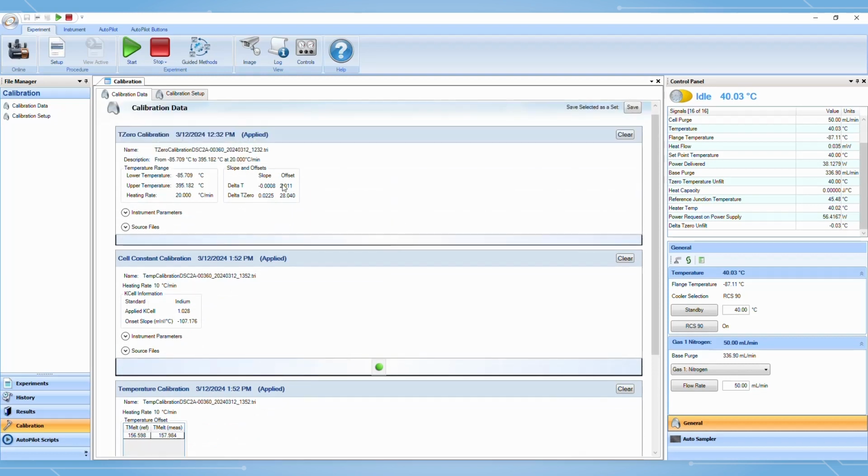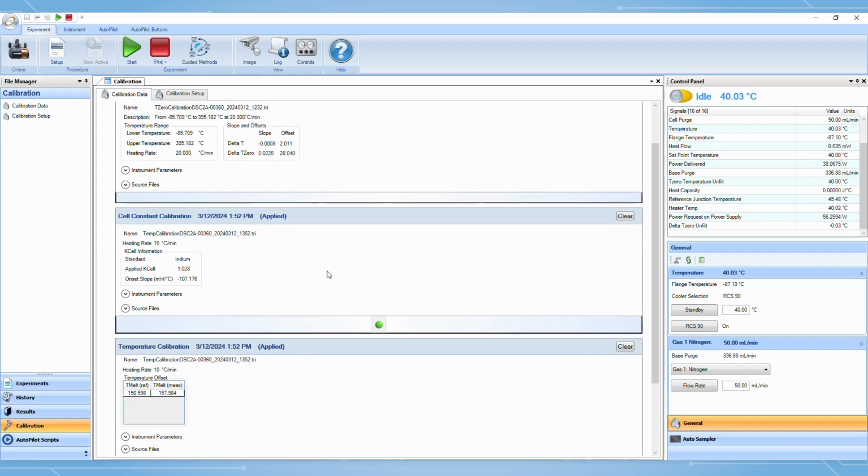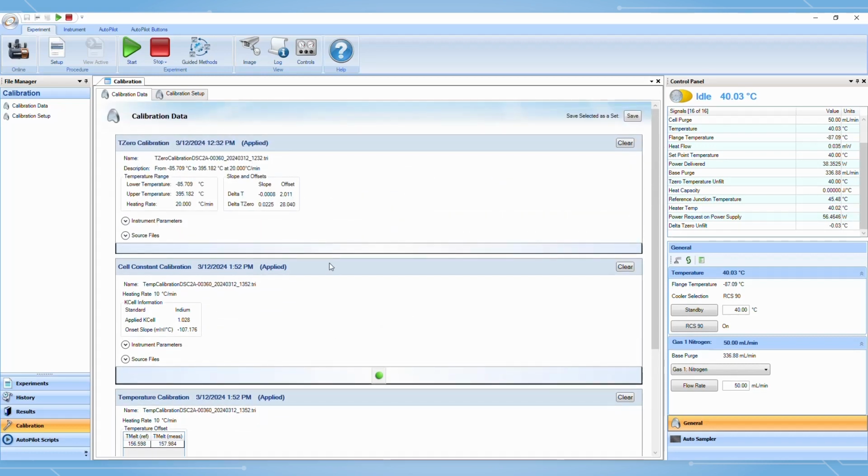So for instance, we have T0 calibration, which is the baseline calibration, cell constant and temperature calibration. Then if you want to apply or set up a new calibration, you can do so through the calibration setup tab.